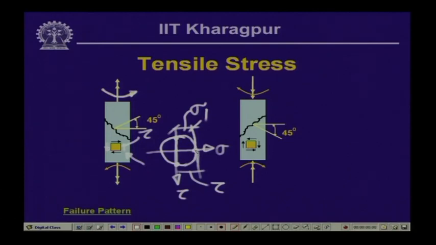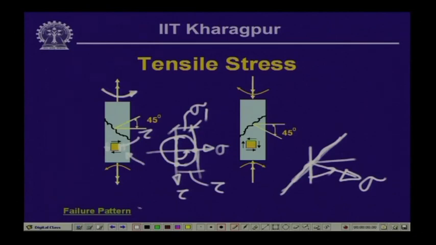Now, this particular point is at an angle of 90 degree from the reference plane which is this. So, in actual plane, so this is the Mohr plane. Now, with reference to this, it is at an angle of 45 degree, where the direction of normal stress will occur, and perpendicular to this surface is the plane along which it is expected the failure to occur.